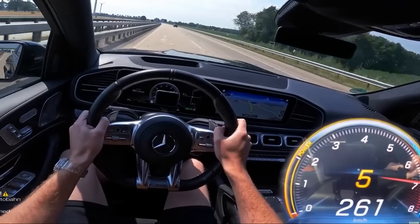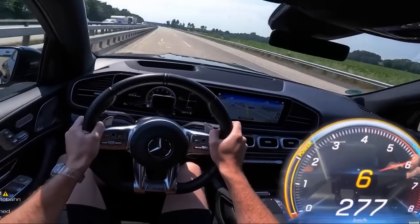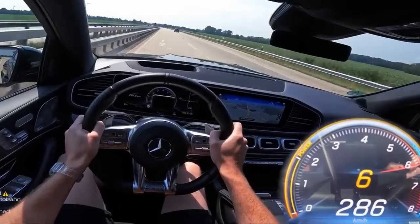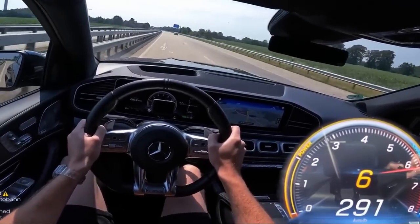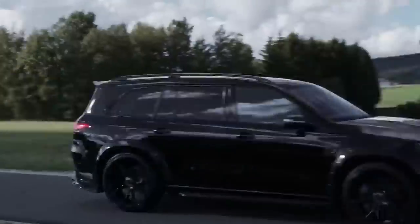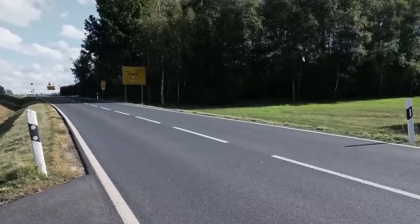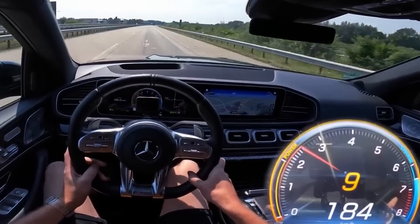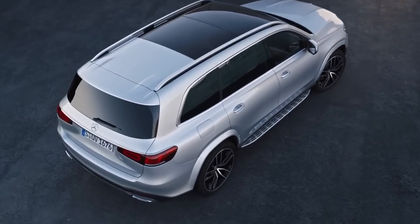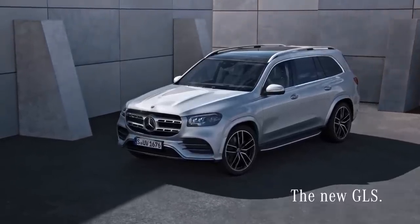We got a bit of space and that just keeps going. Man, that is seriously impressive — this is a big heavy car and it is relentless. 290 on the speedo, 291... That is pretty impressive. The invincible feeling you get when you sit here — the sound, the looks, the presence, the character, and the speed — are all so nice. It's such a cool combination and this is really a great car to take on holiday, one of the best probably.